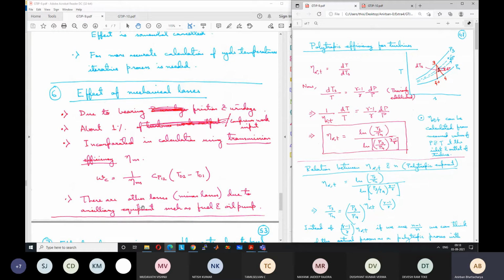There are other minor losses because of additional equipment, such as you have to run the fuel pump and the oil pump. Oil means lubricant. So lubricant pump, fuel pump, all this we need to run, so those also take some amount of power. If we can consider all this together, these are minor changes, or we can even ignore them in our calculations for these auxiliary equipments.